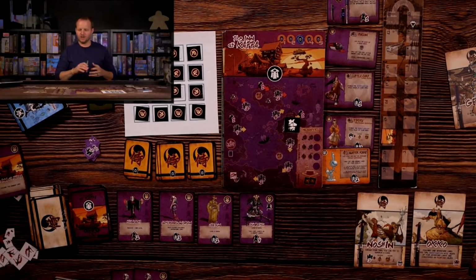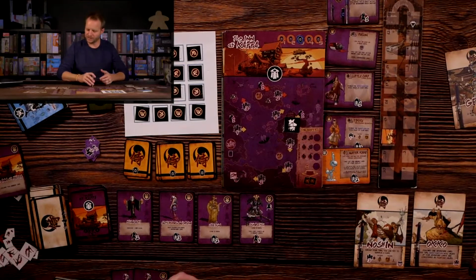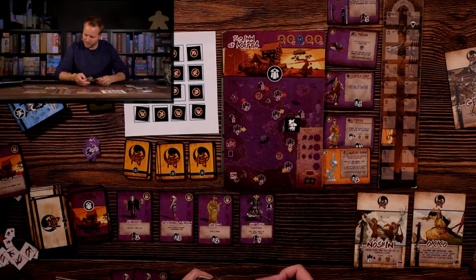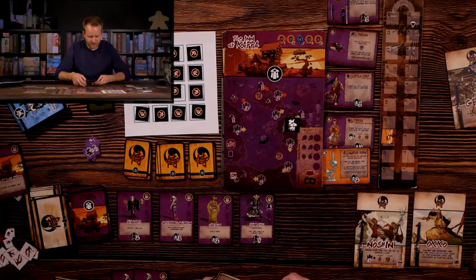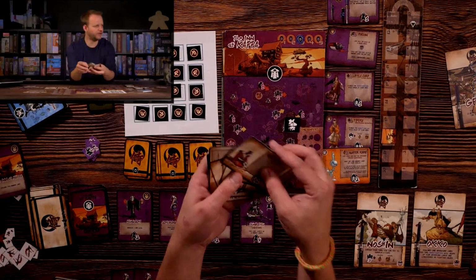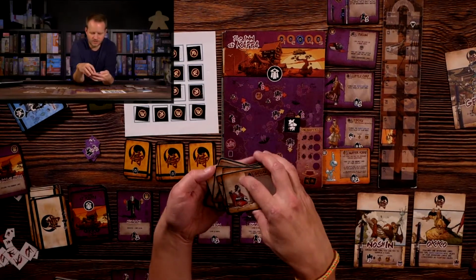So let's see what kind of work Okko could do. If I discard an adventure card, my investigate tokens could become attack tokens. I don't know if that's super helpful. I'm sorry. Can't see what I'm doing here.